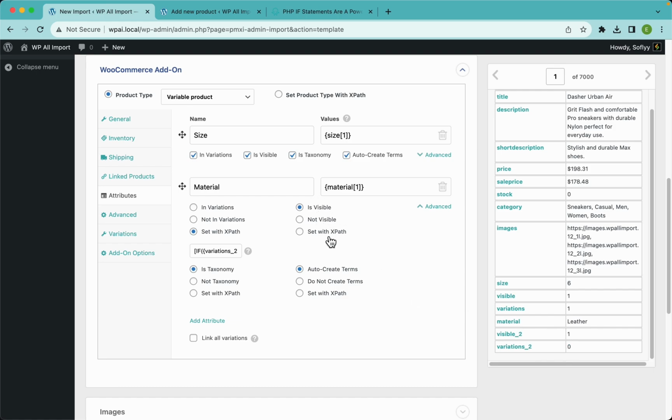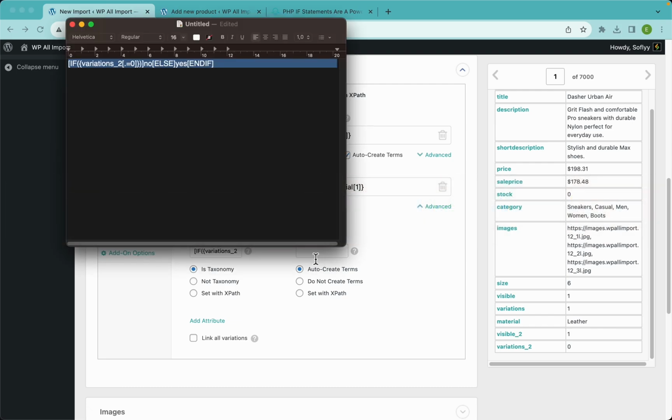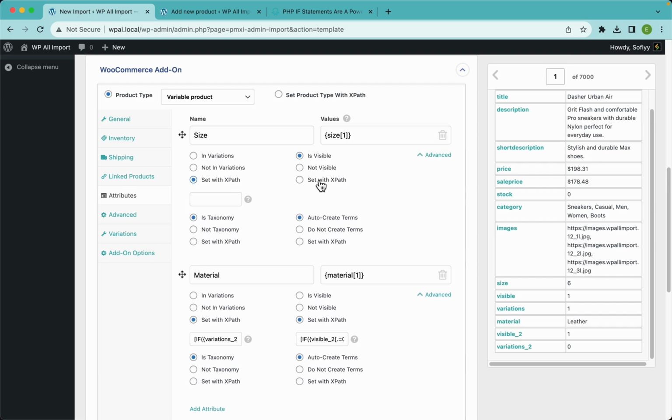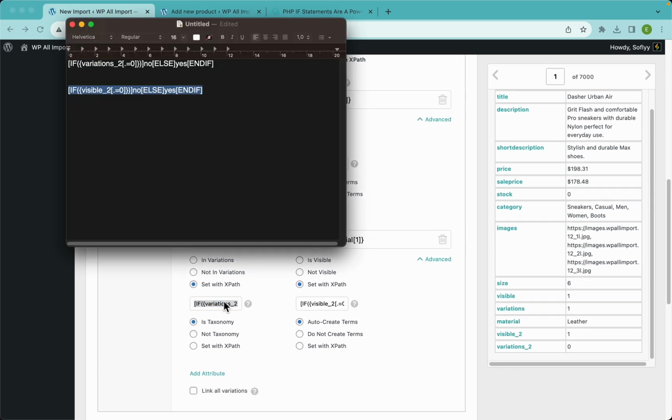Now let's do the same for is visible. We can just use the same one, but we just change the value here of the file. Now the visible one is visible too, so let's just use that. Okay, visible too, that's good. Let's copy and paste it here. All right, now let's do the same for size, and we can use actually the same ones. We just need to delete the 2, like so. If we delete this, we can use the same one for this.